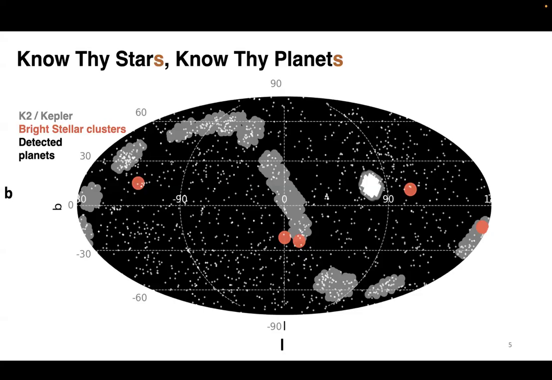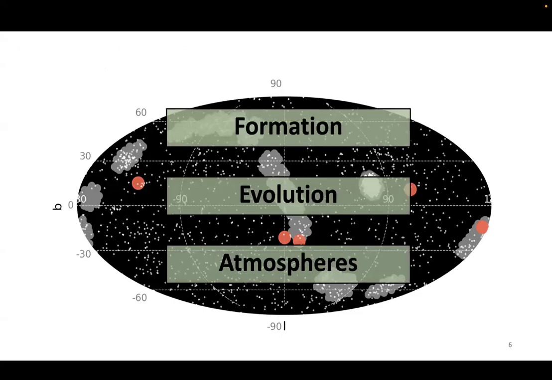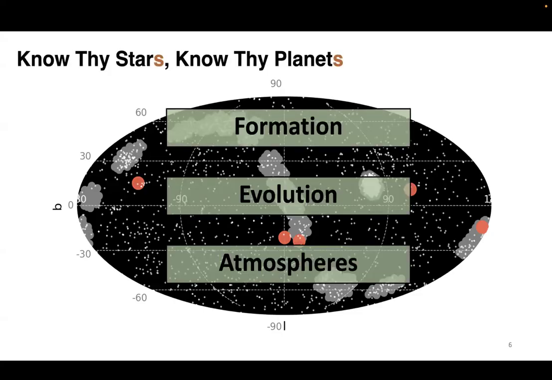But what I'm trying to paint with this picture is to understand the broad population of planets that we have. It's like 6,000 or close to 7,000 now. I don't keep track as much as I used to when I was a PhD student, so I check it quite often. But we really need to understand broadly the demographics of the host stars as well to try and make these comparisons. And the reason we want to do this is because we want to try and understand a little bit more about some of the broader questions about how exoplanets formed, how they came to be, how they evolve over their lifetime, and also about what their atmospheres might be like.